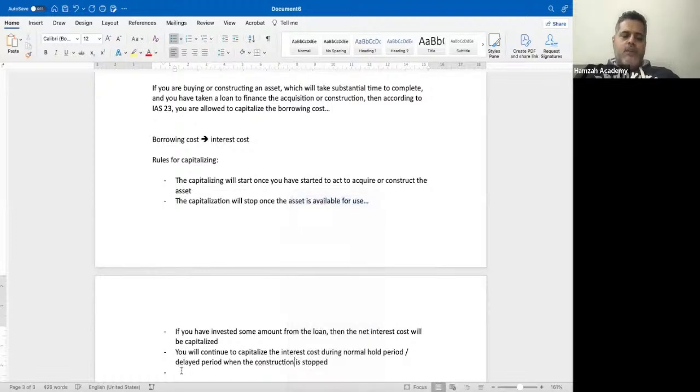Now, if the construction is stopped because of a normal delay, during that time, you will keep on capitalizing the borrowing cost.